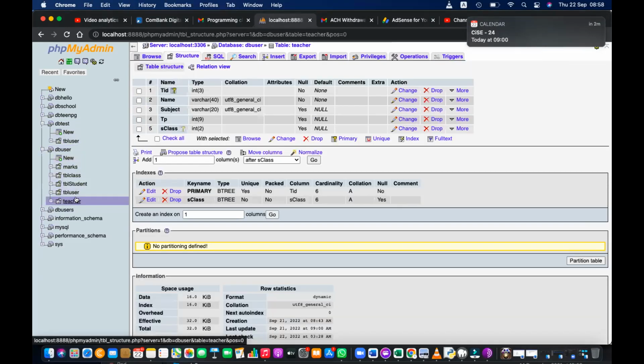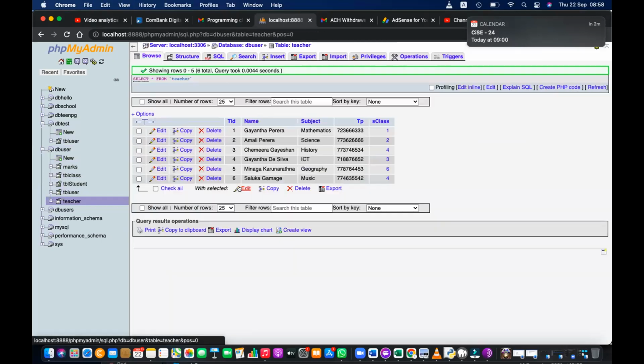In the teacher table, when teacher ID is given, you need to discover the class ID, because which teacher is in the particular class. Teacher ID is given, the class ID needs to be discovered. Let's do that part first, right?